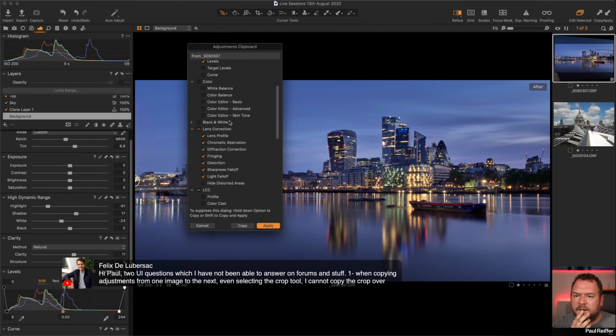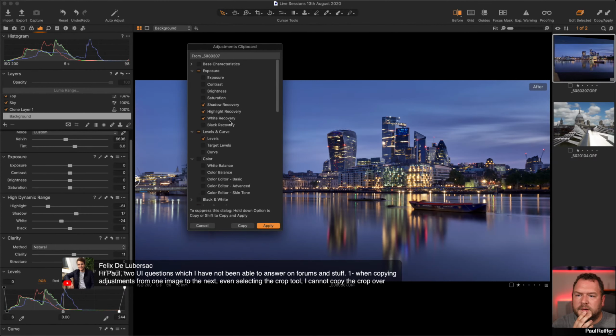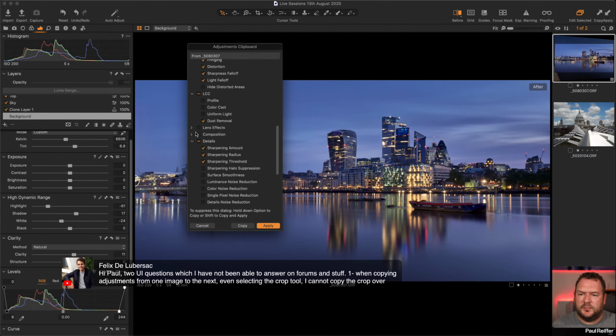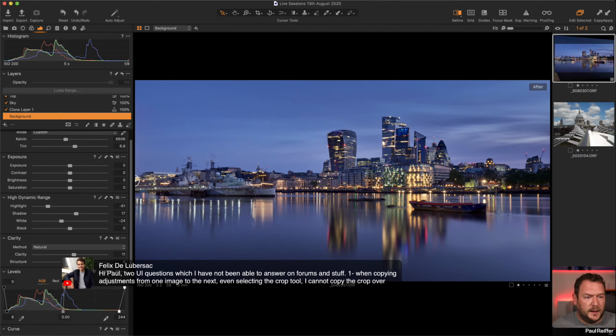I may be going mad here a second, but make sure you've got the crop set to be copied across. I mean, genuinely what should happen to me, oh, composition, there we go. So make sure in your adjustments clipboard you've got this set to include, if not all of the composition, then crop and the crop outside image choice. Make sure that's set, otherwise it might not be copying that across at all.